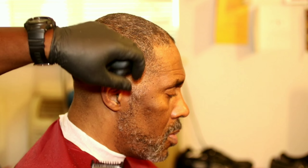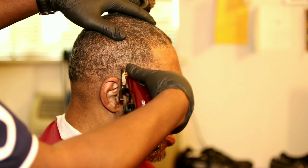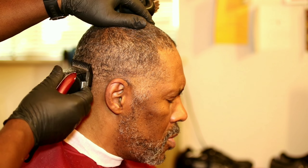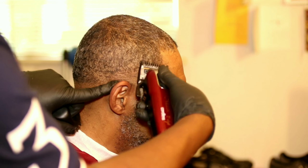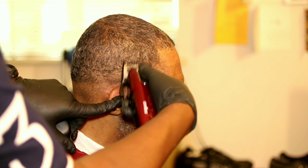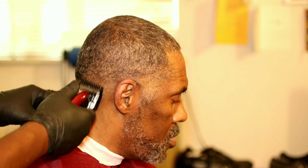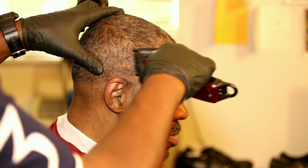With this one you're not going to see a lot of hair coming off because he already has kind of like a one on the top from his last haircut. So he's not going to see a lot of hair coming off with this one guard open. Make sure you just keep going over the same spots to cut as much hair as possible so that everything is even.